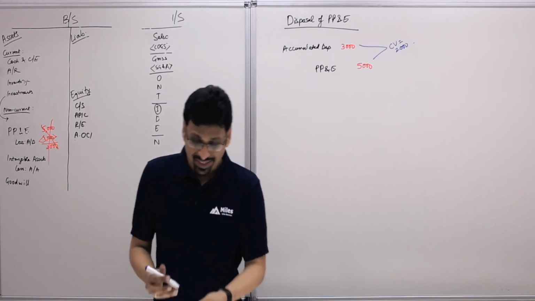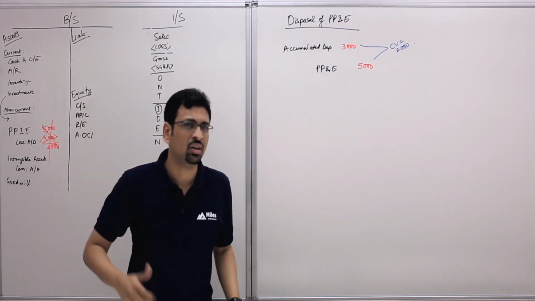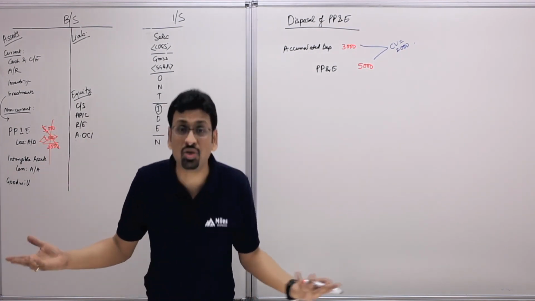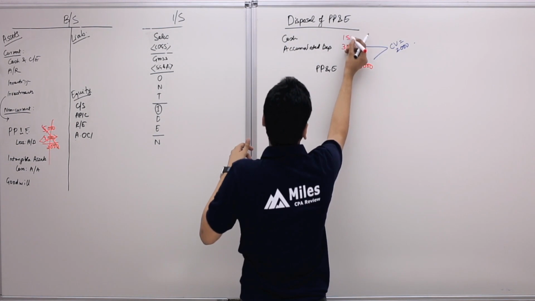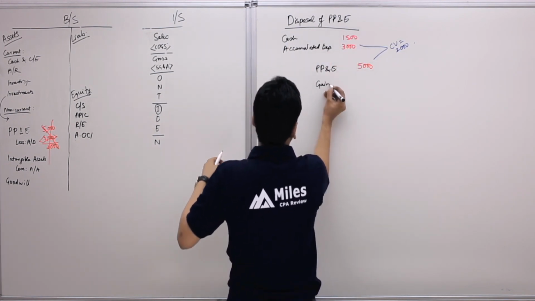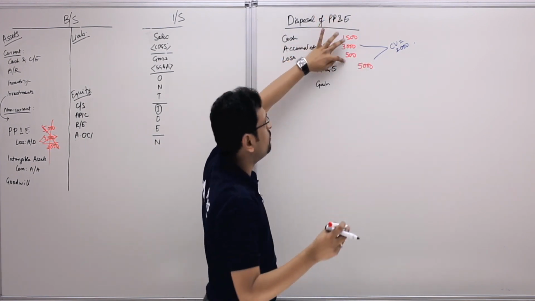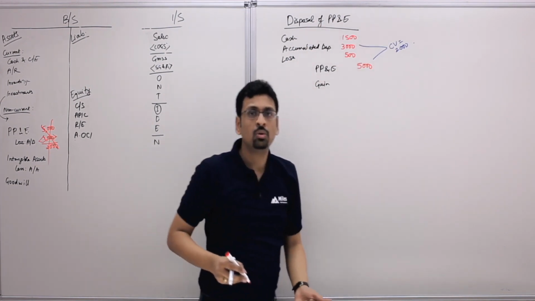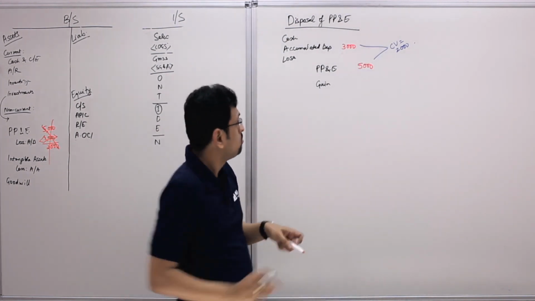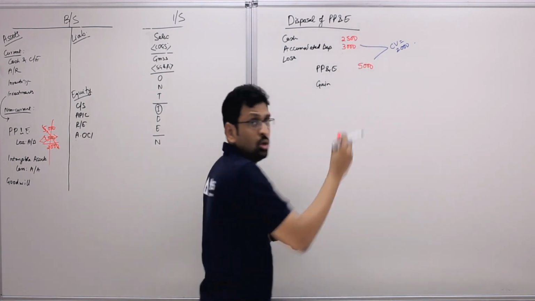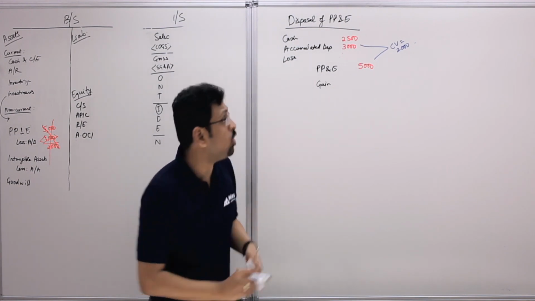Now, if you're selling it for, let's say, $1,500, something which is on your books for $2,000, you're selling it for $1,500, gain or loss? Naturally, you're having a loss of $500. So let us say you're getting in cash of $1,500. In that case, you could have a gain or a loss, but now you're having a loss of 500. So this makes it 5,000 debit, 5,000 credit, you're good to go. How about you sold this off for, let's say, $2,500. Something which is on your books for 2,000, you're selling it for 2,500. Now you have a gain of 500 which comes in here.